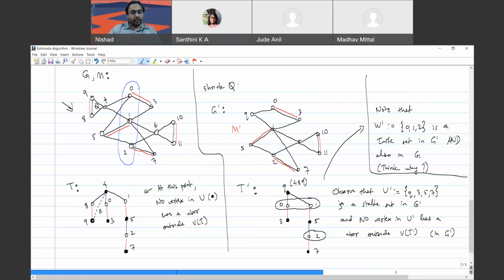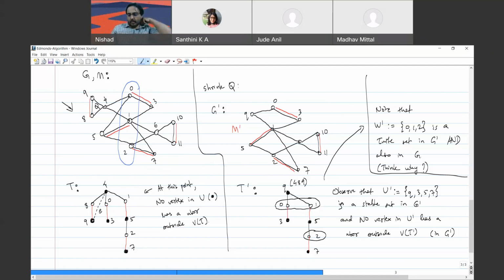And the vertex Q is not really a vertex of the original graph. So we are going to call vertices of the tree as nodes, and I'll try to refer to them as nodes. And these kinds of vertices like Q, which are not actually vertices in the original graph, we will call pseudo nodes. But the pseudo node corresponds to an odd set of vertices in the original graph. So that is 4, 8, and 9, and that is another odd component after deleting 0, 1, and 2. And it kind of makes sense, right? Because we shrunk 4, 8, 9 into a single vertex, and now its only neighbors in the original graph are contained in 0 and 1, as you can see in the tree T prime.